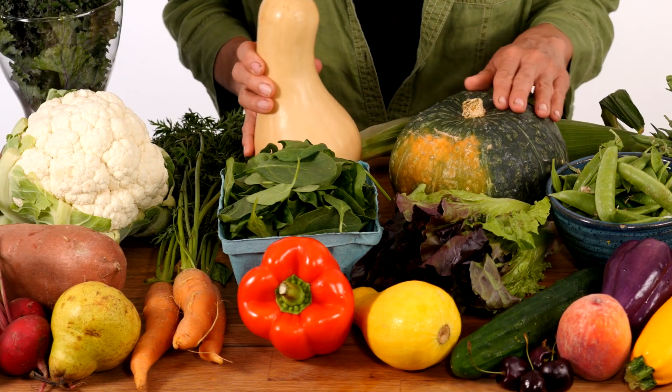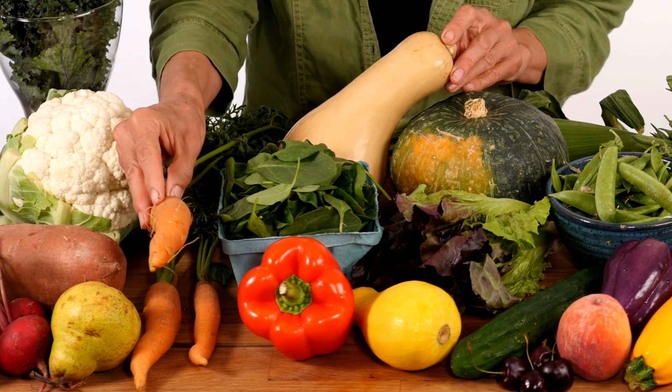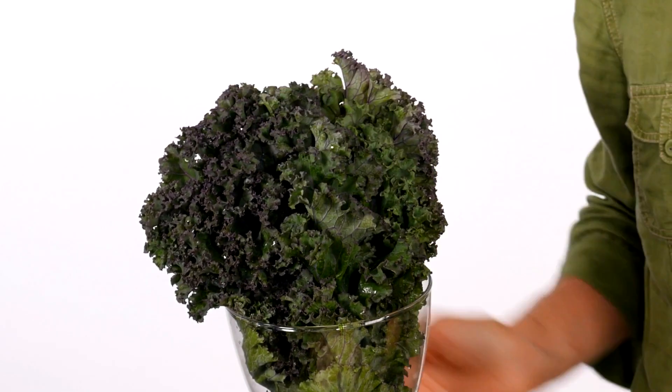I have here examples of fruits and vegetables from each season on my seasonality chart. Let's start with winter. Most winter produce is either really hard, like this winter squash or this carrot, or dark green leafy vegetables like this kale. Most winter plants do their growing in the fall, and since they can survive in freezing temperatures, we can harvest them all winter.